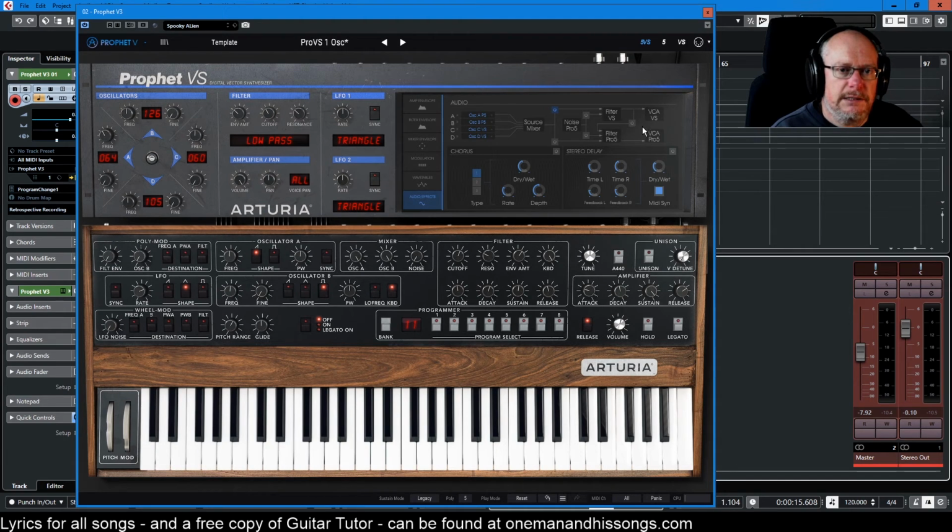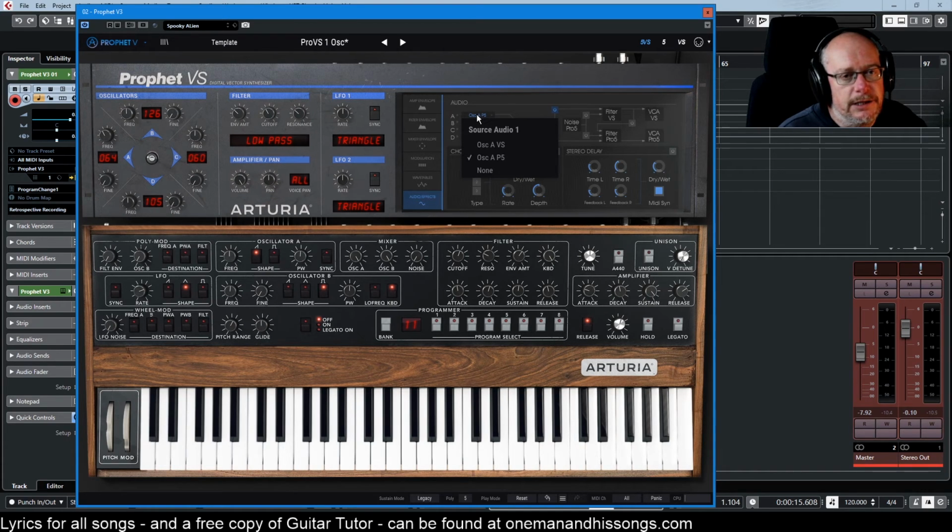Now, the first thing for us to look at when we're discussing hybrid mode is this screen here. It's in the audio effects tab. The top part of the pane is the audio routing table, and this tells us how those two synthesizers are going to mix together. First things first, we can have up to 4 different oscillators. Now, the VS has 4 oscillators itself, the Prophet 5 has 2, so you could theoretically have 6 oscillators, but in the implementation of this hybrid mode you can't, and we're actually tightly constrained in the combination of oscillators we can have. So slot A can either have oscillator A from VS or A from P5.